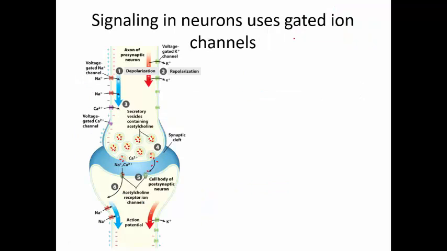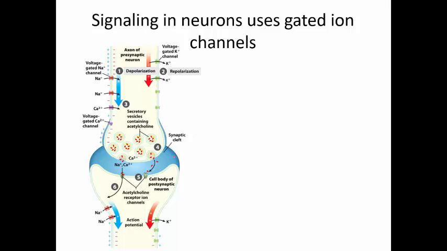So the main place we're going to talk about gated ion channels is signaling in neurons. We will see more of these in the future, especially in term 2. We'll see a few of these, but the neurons is probably the most famous use of them. So just a little bit of background here about how the neuron works. All right, so this is one neuron cell, and neuron cells are long, and then they're going to meet up with another one right here.